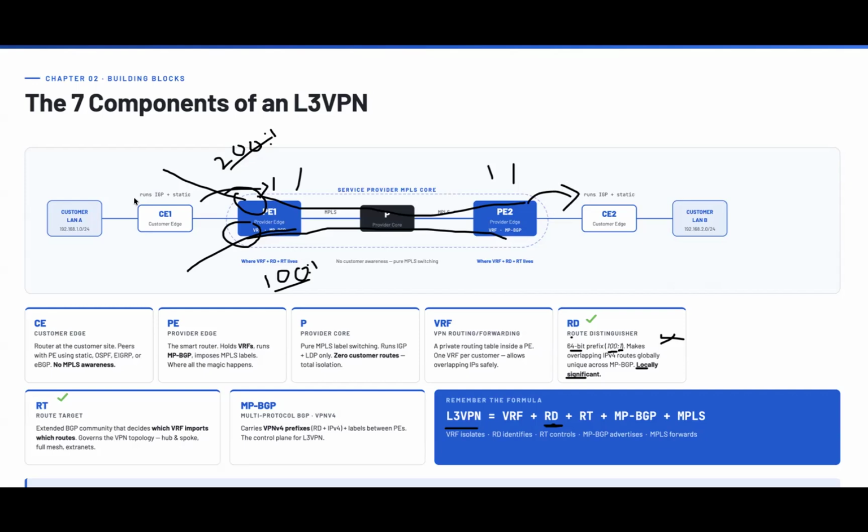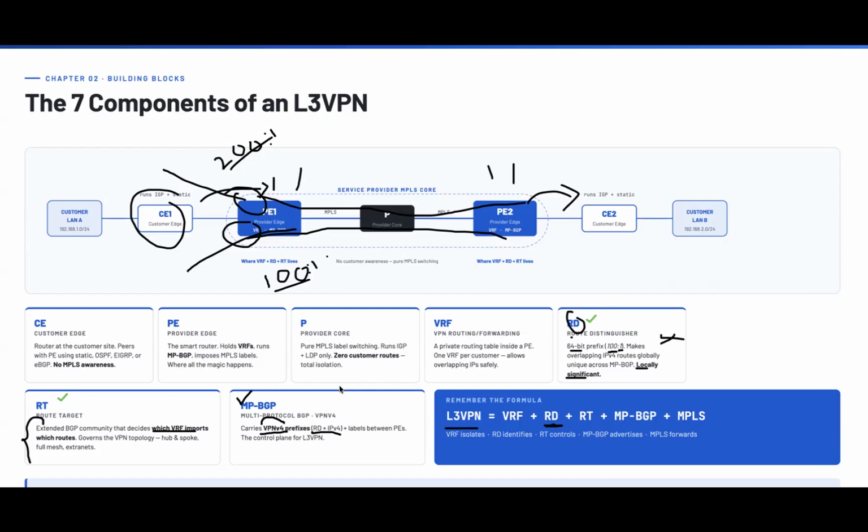It's not like all traffic from the customer router should go through the MP-BGP setup, right? So in route target, I can define which routes I should be importing or exporting inside the VPN. MP-BGP is nothing but VPNv4 prefixes. When you're adding your IP address plus route distinguisher to make it unique in the path, this entire setup is called VPNv4.